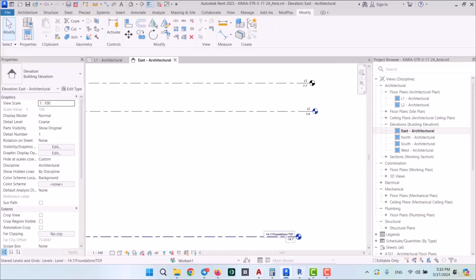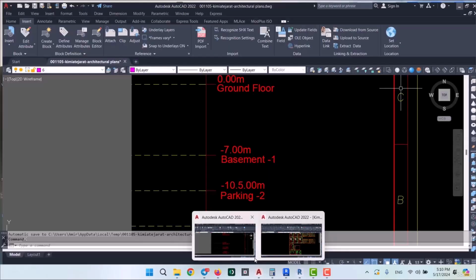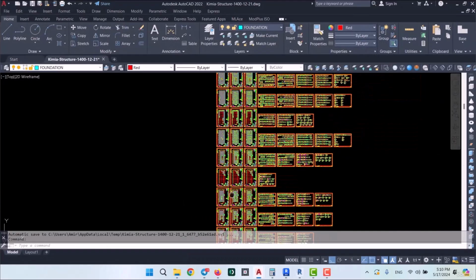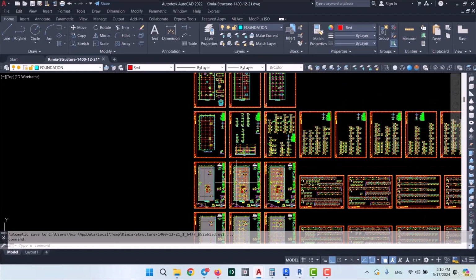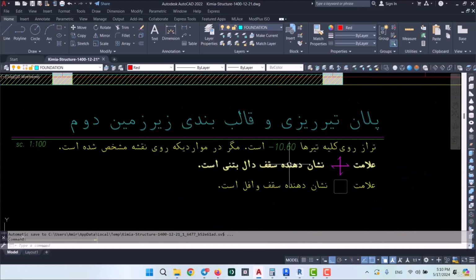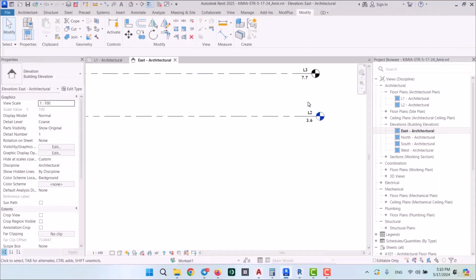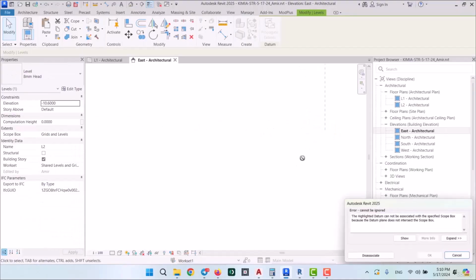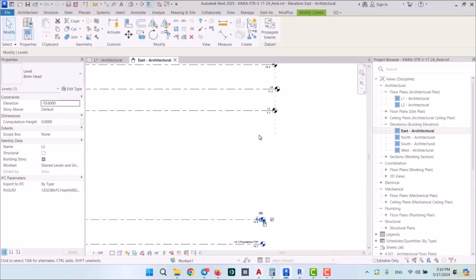Now let's go check the next one and rename some of them together, and then I'm going to finish them myself. So that means that the finishing part is going to be edited out to save time from repeating the same thing. Now, if you take a look here, you can see that our next level is negative 10.60, which is for the second basement. So here I'm going to put negative 10.6, and once again click disassociate.